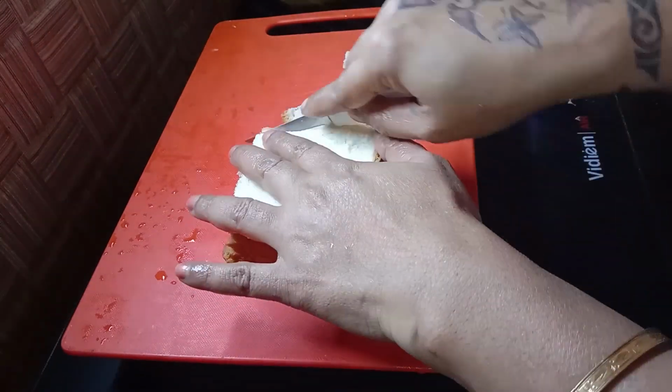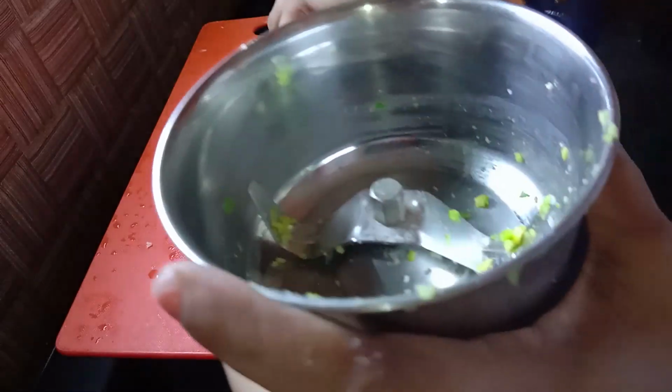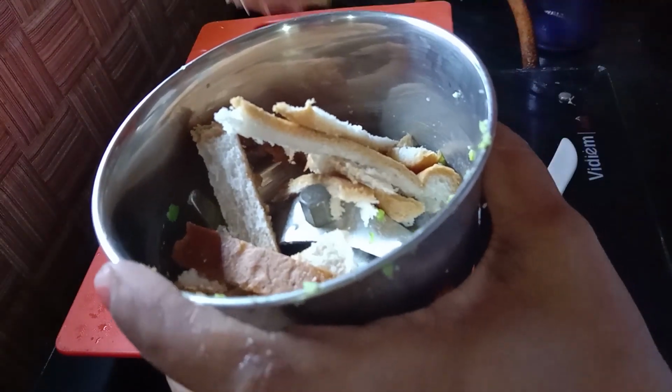Now trim the edges of the bread. You need not throw these away. You can take them in a mixture grinder to make breadcrumbs.